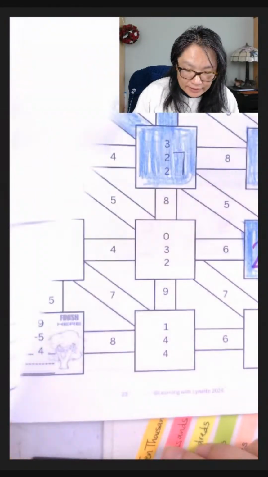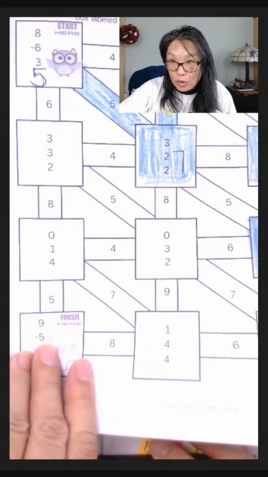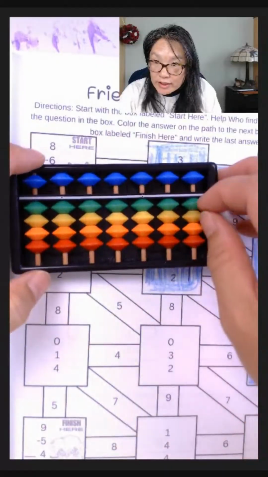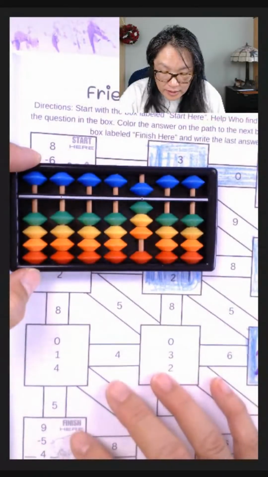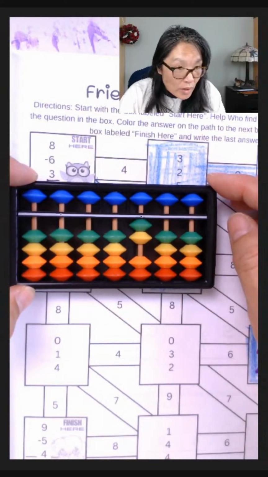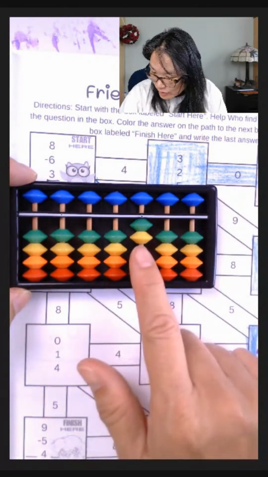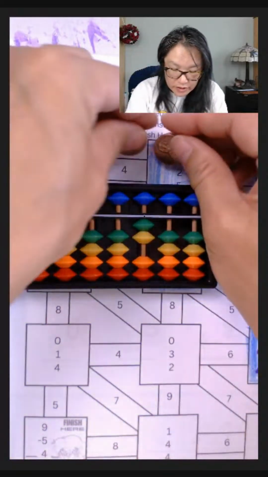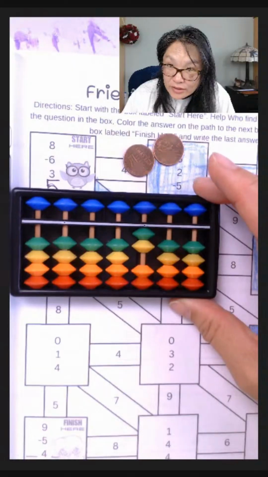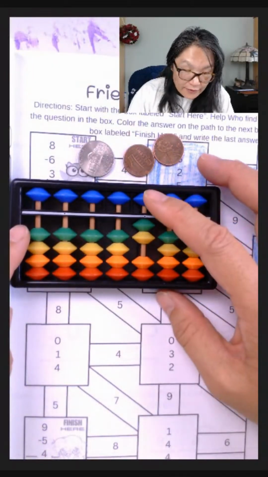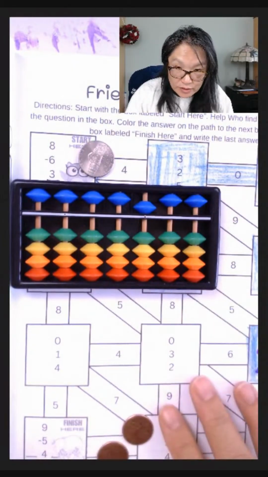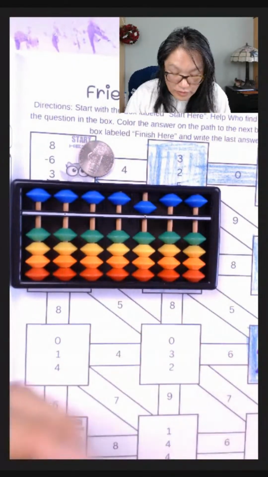So we have the adding, and then this is the maze. What we're doing is we just need to find the answer. So when we're looking, we have 8, and then we take away the 6. Then what are we going to do? We're going to add the 3. We have the 2 here, but how do we add 3? To add the 3 is plus the 5 minus the 2. So I'm going to add the 5 and take away the 2. So then what happens? My final answer is 5.